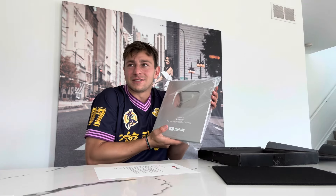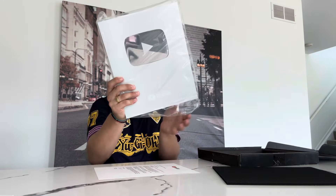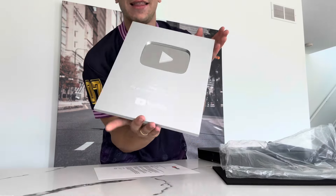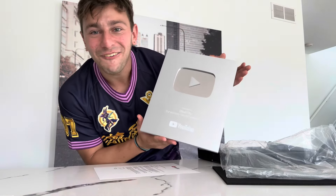I was kind of anticipating this super heavy thing — like I don't know if I thought it was going to be made of silver or something. I'm pretty certain this is coming with us to our Europe trip now, knowing it's not weighing tens of pounds. But holy heck, this is gorgeous. I'm going to go ahead and take it out of the baggie — I should probably wear gloves for this, but you know what, it's ours, we deserved it.